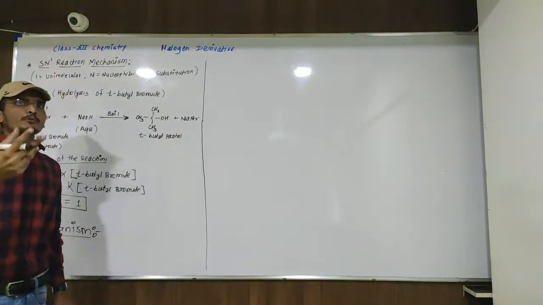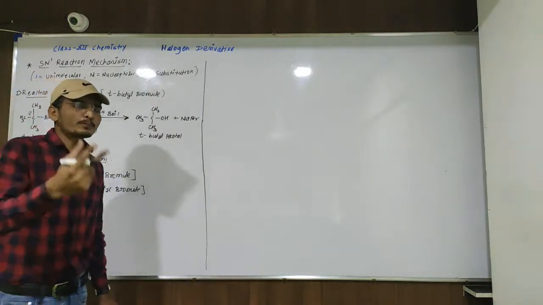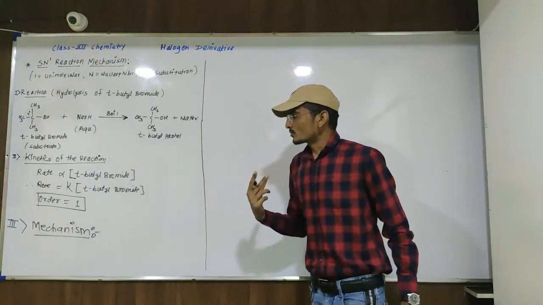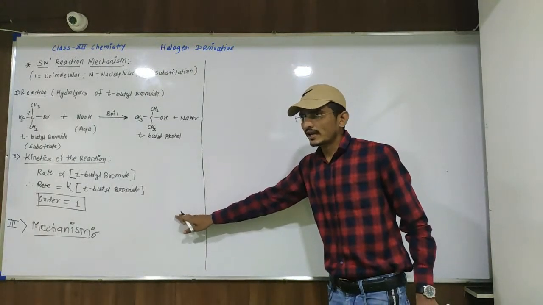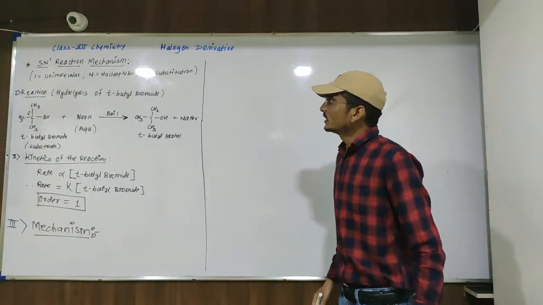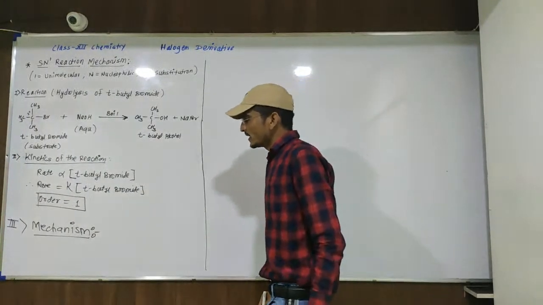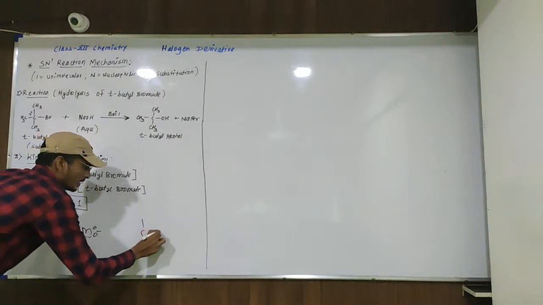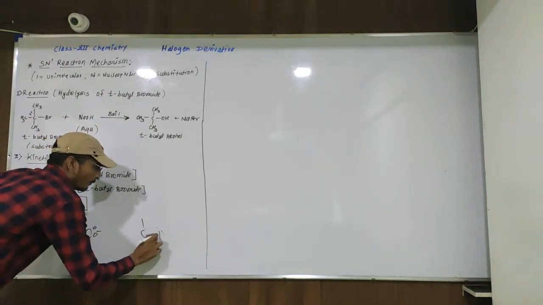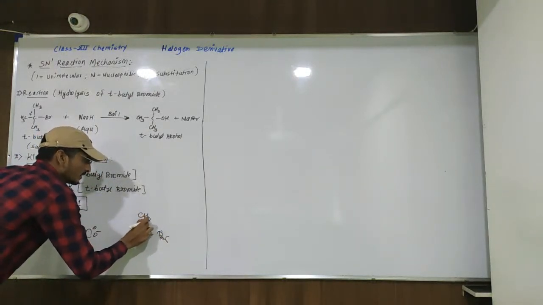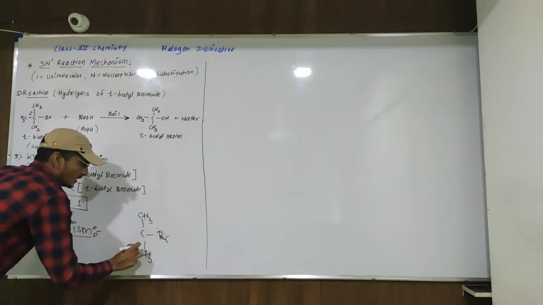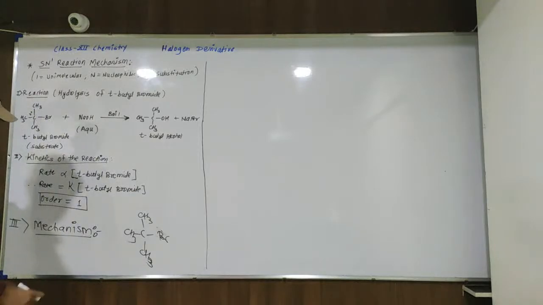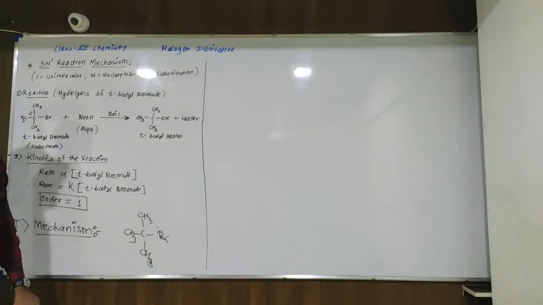So there are two possibilities here. Two products are formed in this reaction. So that's why there is a need to see the mechanism in this case. So you know the structure of tert butyl bromide. So I draw it, this is the structure of tert butyl bromide. But I draw the wedge formula of this tert butyl bromide. So this is your tertiary butyl bromide, no doubt, but in the mechanism I draw its wedge formula.